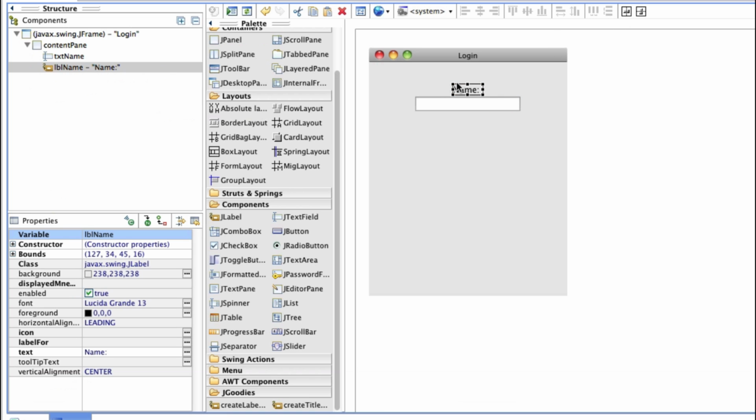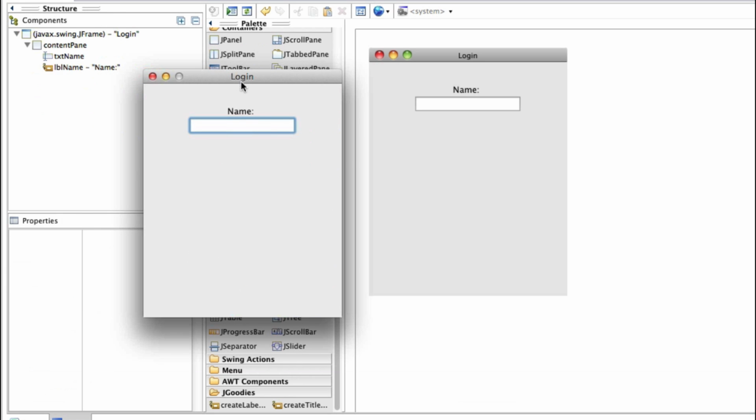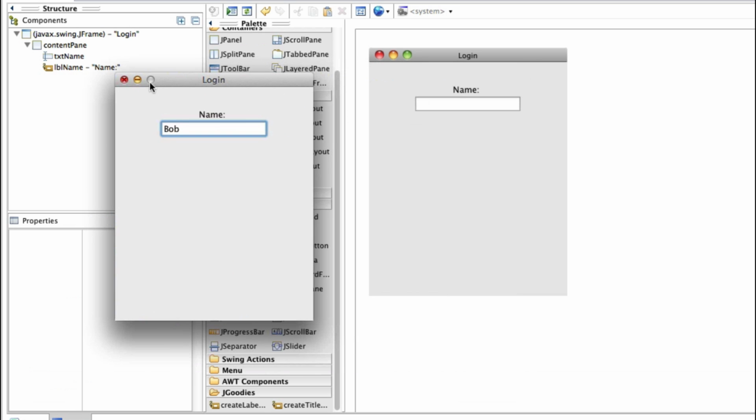You might have to experiment with the sizes of these things, because Mac text, I believe, is a bit larger than Windows, and so on. You might have to make sure that it's portable. But if we run this now, you can see that what we've got here is a name, and we can type in, like, Cherno... Oh my god, I can't spell my name. Or Yarn, or whatever. Bob. If there's anyone called Bob, shout out to you. And you can see we can't resize it either. So that's what we get right now, okay?